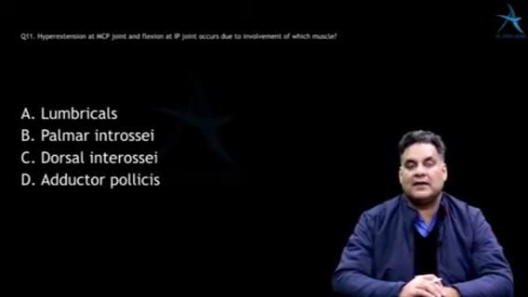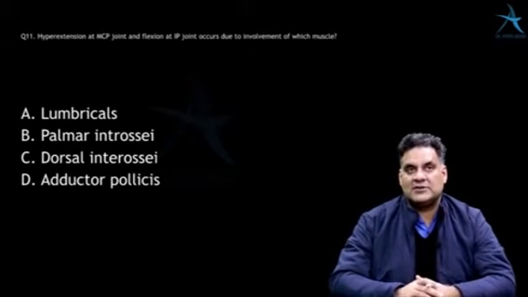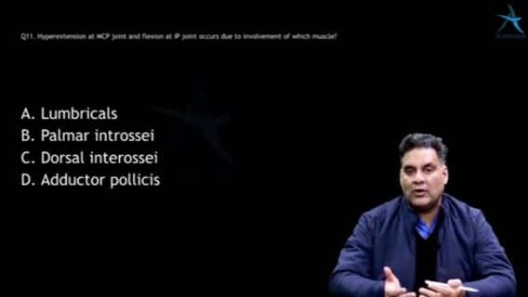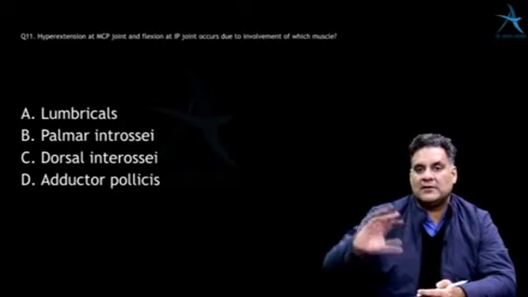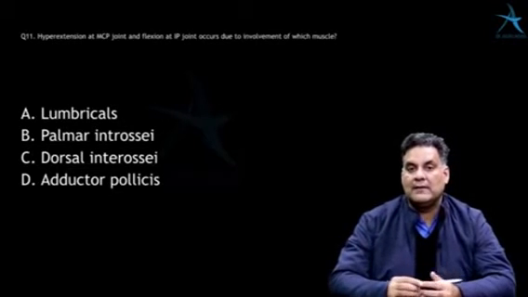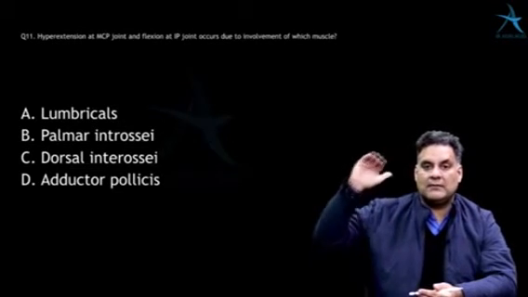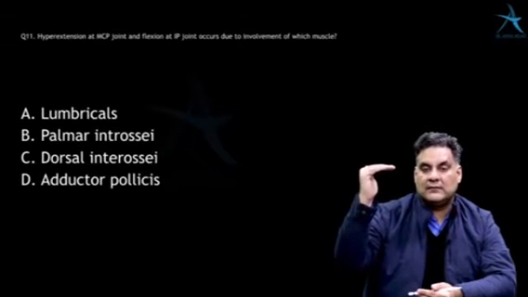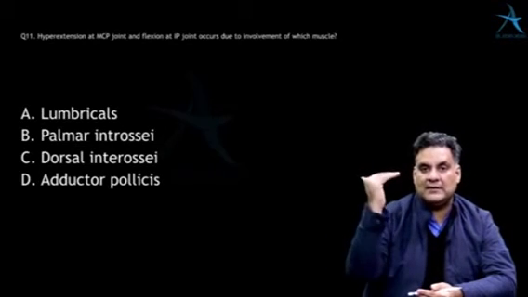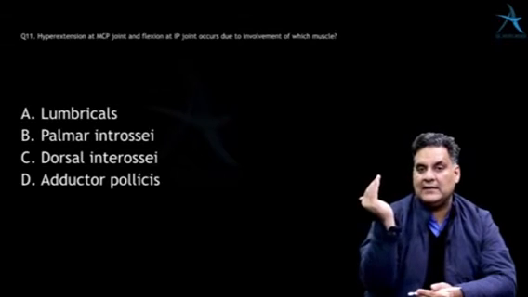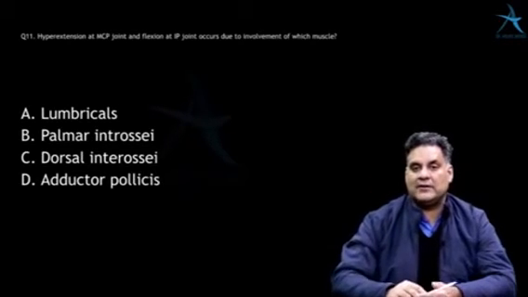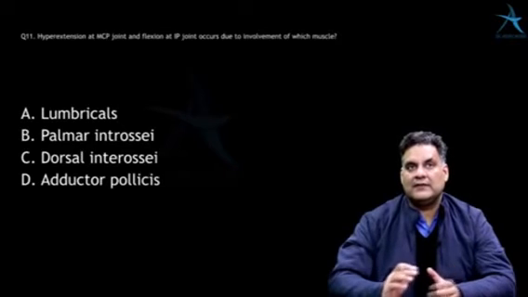And then comes the last question: hyperextension of MCP and flexion at interphalangeal joint. If this is lost, this movement is achieved by what? So they are basically talking about something called a claw hand, and they want to speak about the movement. So this is what you should remember. Tuk. This is what Kapil Sharma taught us. Tuk. Babaji ka Tullu is a sign of action of lumbricals. It makes an L in your hand, and it is flexion of metacarpophalangeal joint and extension of interphalangeal joint.